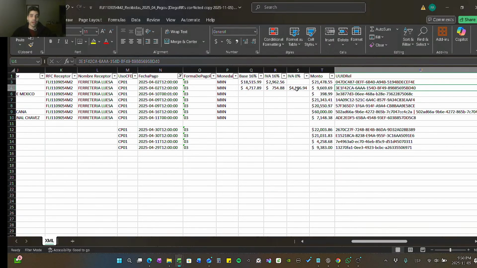It's just that for now I need to keep moving, because I've been trying to build this for at least one month, and even though I already have a pretty good sense of what I need to do, actually building it is extremely complicated. Not because it's difficult, but because it's tedious. So let's go and inspect the next invoice right here.